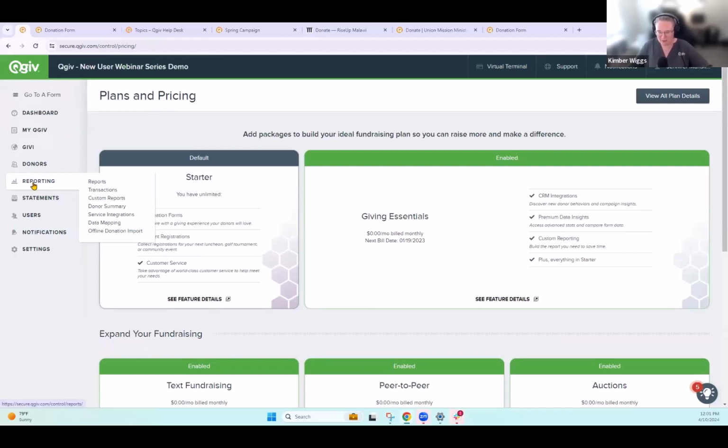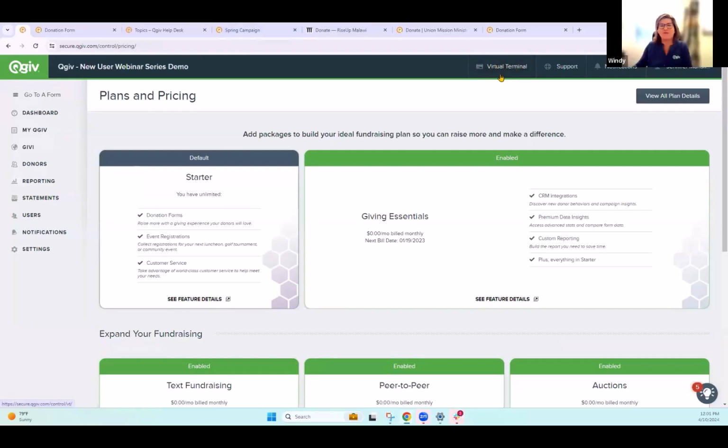I think we're down to our last couple of questions. Oh, I think I skipped one accidentally. How to get to the virtual terminal, and you're hovering your mouse right over it, Wendy. Or, no, my mouse is hovering over it. It's right there at the top. Yeah, that one hides, so I probably went to that one a little quickly. That's going to be right up at the top next to your support button.